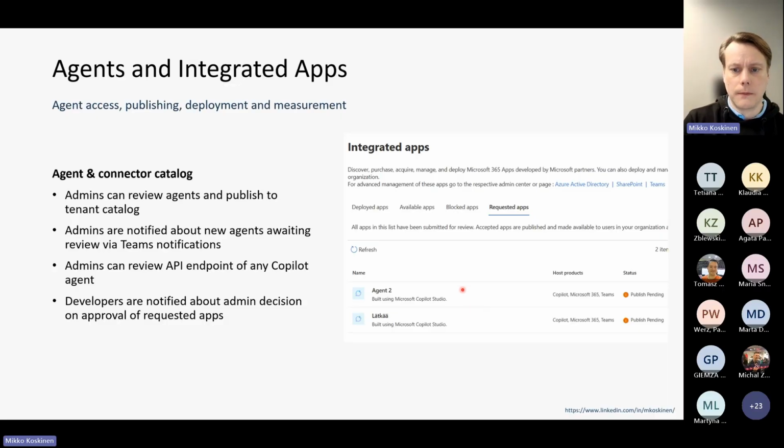But if you want to publish an agent for all of your users in the tenant, or maybe to a selected number of groups or people, you can set things so that the developers of the agents in Copilot Studio or in Visual Studio Code need to deploy the agent and have this type of process for admin approval and set things up from here. So it means that they can send an agent to be approved by the admins. You as an admin can review the different capabilities of the agent. You see what information it is using, where it is actually connected from, and then you can make a decision on whether you are allowing this application to be published or not, and you can set up the permissions at the application level to handle the overall process there.